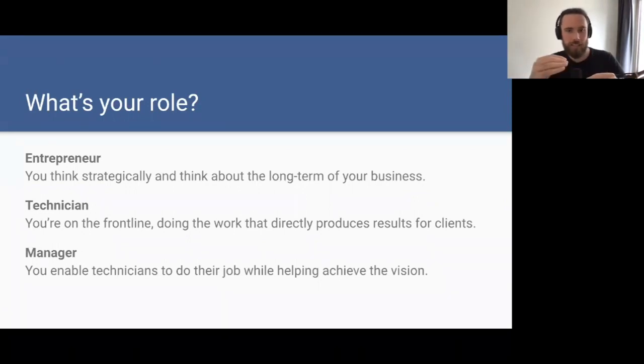So a technician will take maybe more notes to be able to produce something, whereas a manager takes more notes to then be able to kick up that information one level above to their manager or the company C-level, which would be the entrepreneurs, people thinking about the vision.